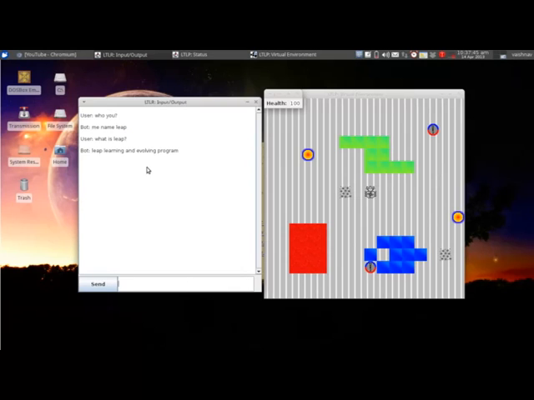Leap, Learning and Evolving Program. So the full form of LEAP is Learning and Evolving Program. I know the A and the E are swapped here for "and evolving", but naming it LEAP I think is better than naming it LAEP, which I don't know how to pronounce. Something like LEAP, I guess. Yeah, so I think that's a good decision. I'm doing a thumbs up with my thumb.